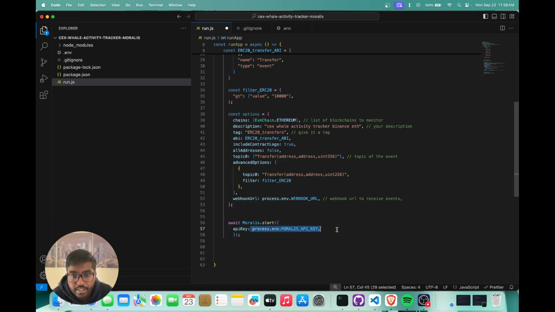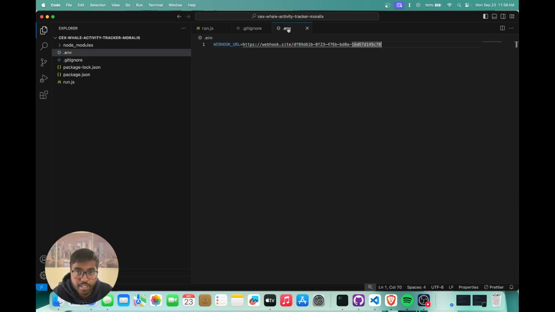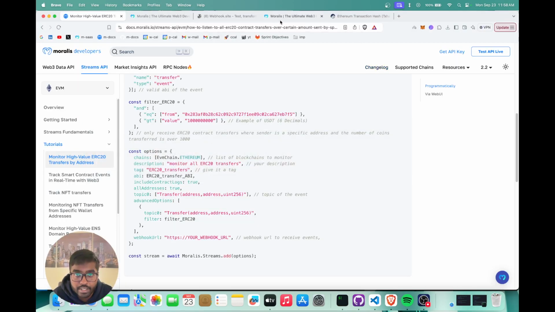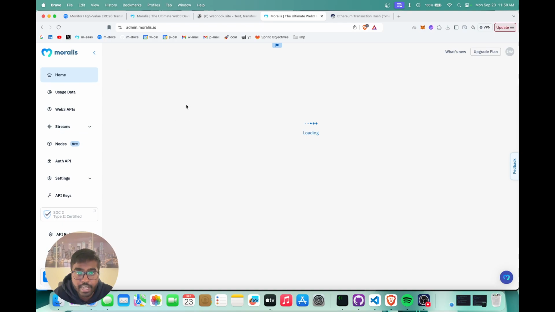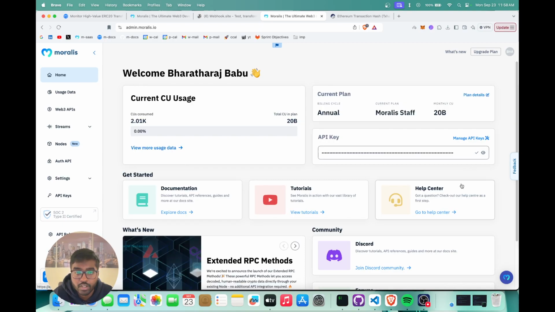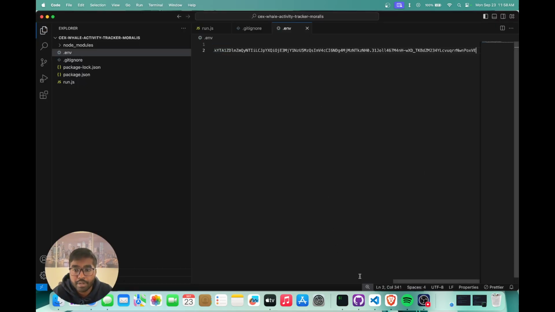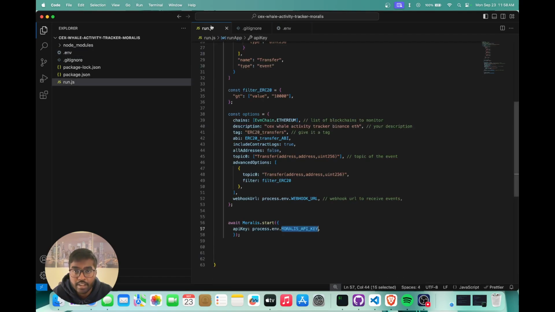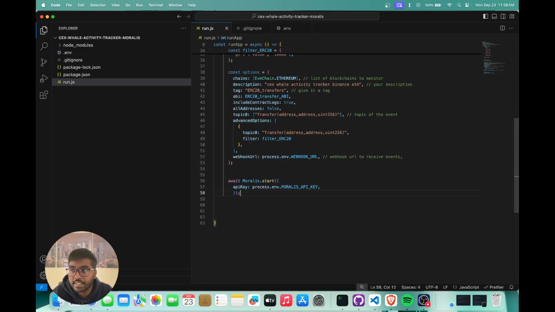As you can see here, you have process.env.MORALIS_API_KEY, which gives us one more environment variable. So let's put this here, and over here, you're going to paste your API key, which you obtain from the dashboard. Go to home and just copy your key. Once you've copied your key, you're almost set. And we have our Moralis SDK started here.